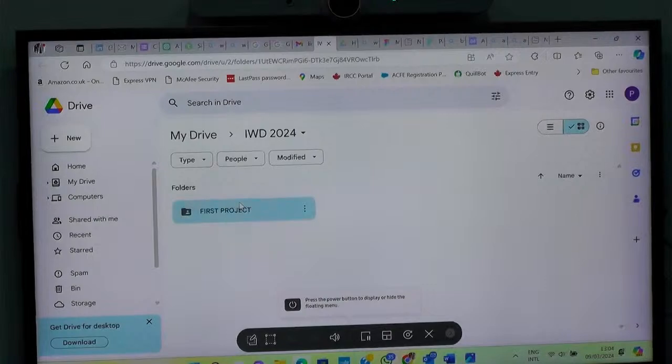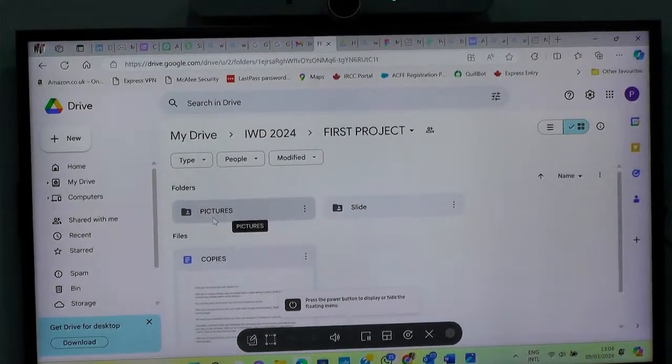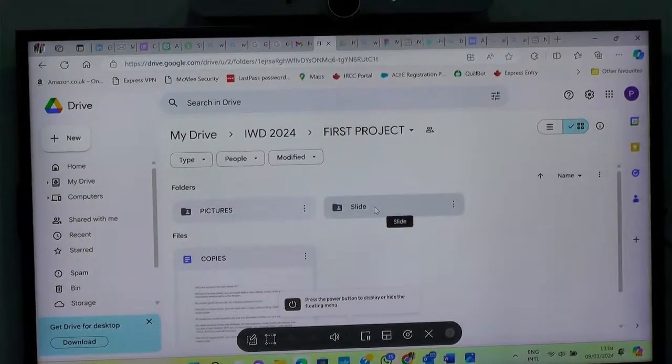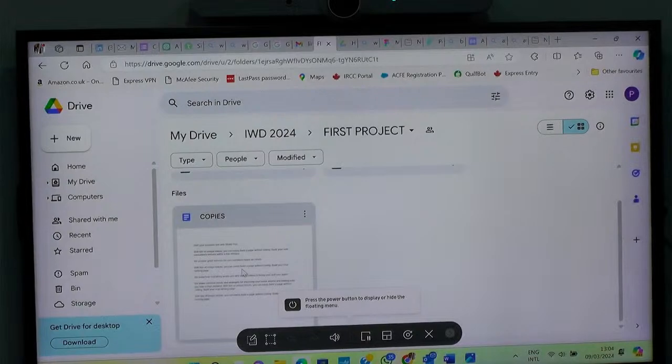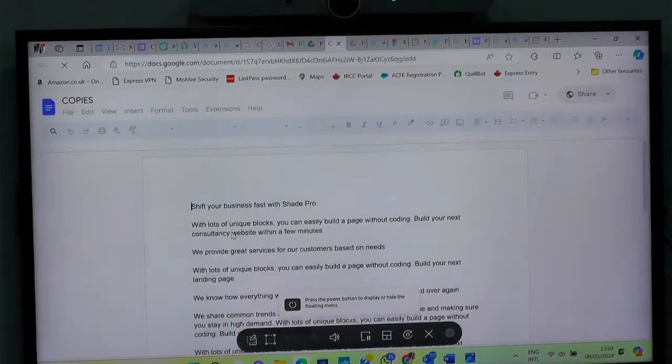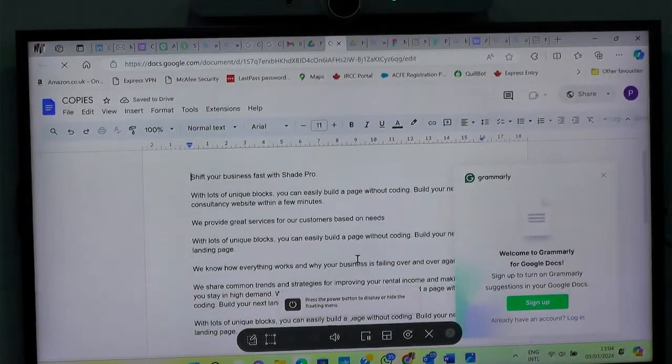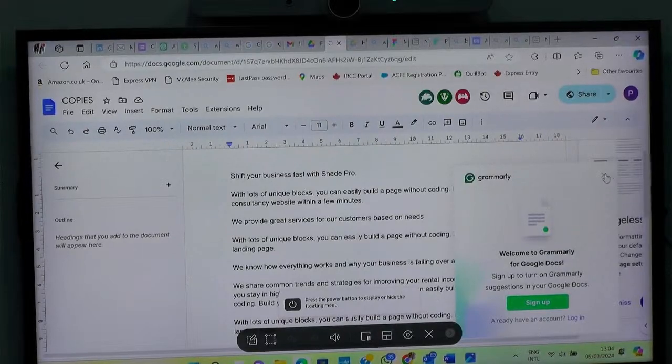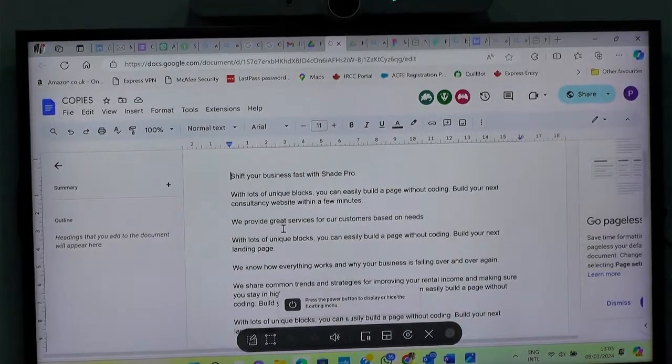So click on the first project. You're going to see pictures, and then you're going to see slide, and then you're going to see copies. So all of the copies for our project will be here. So I'll click on these copies now, and then I would see this. I want to be sure that you guys have access to it. Yes, people are here already. Okay, good. So instead of you typing, I just copied all of the copies that we use in this class and have it here so that we can be faster. Do we get that? All right.